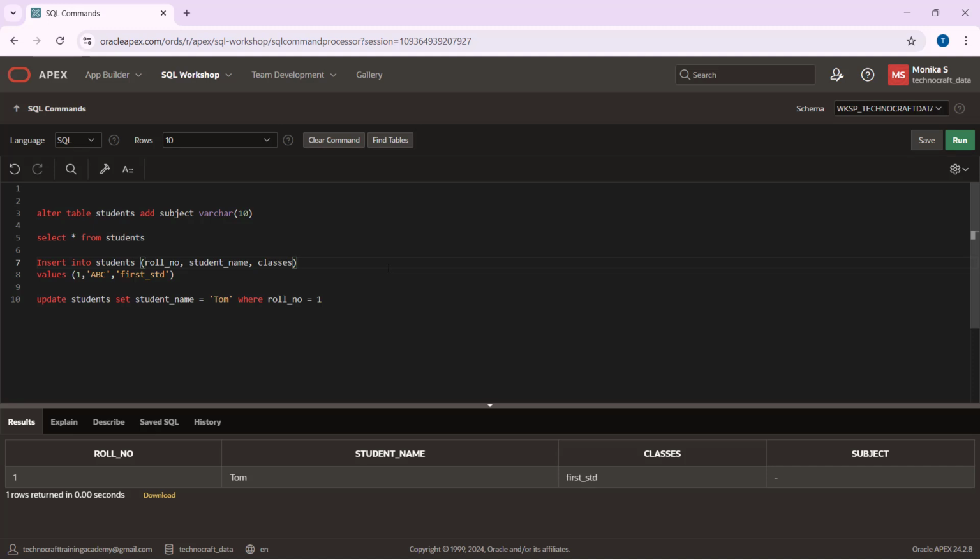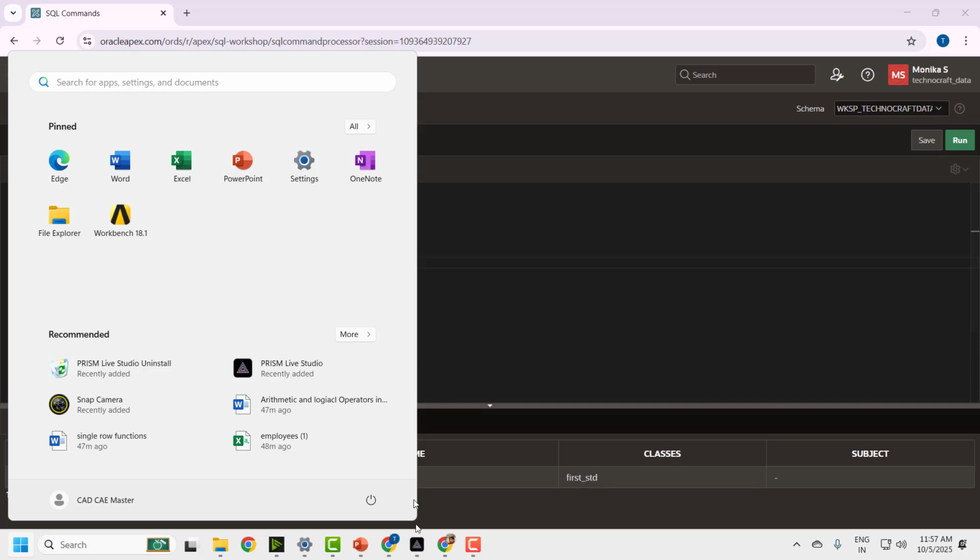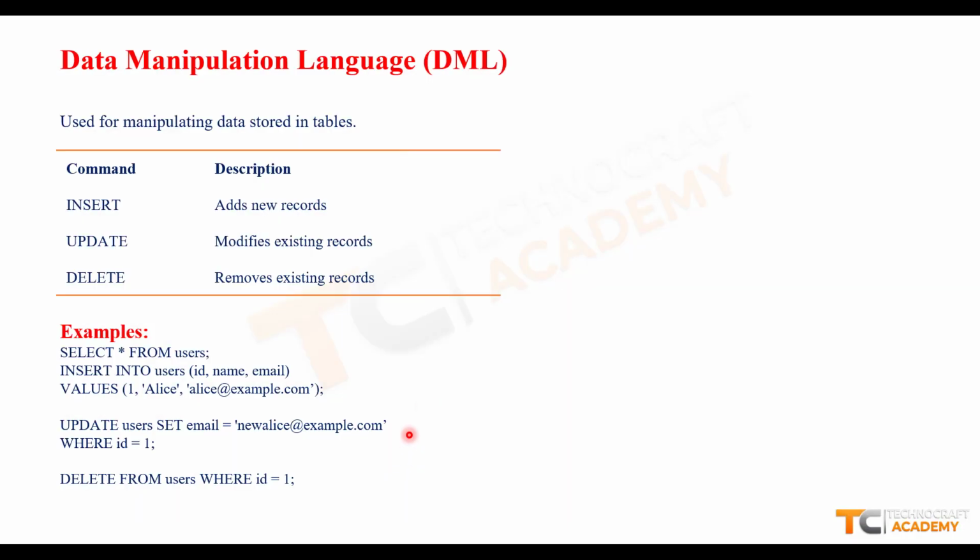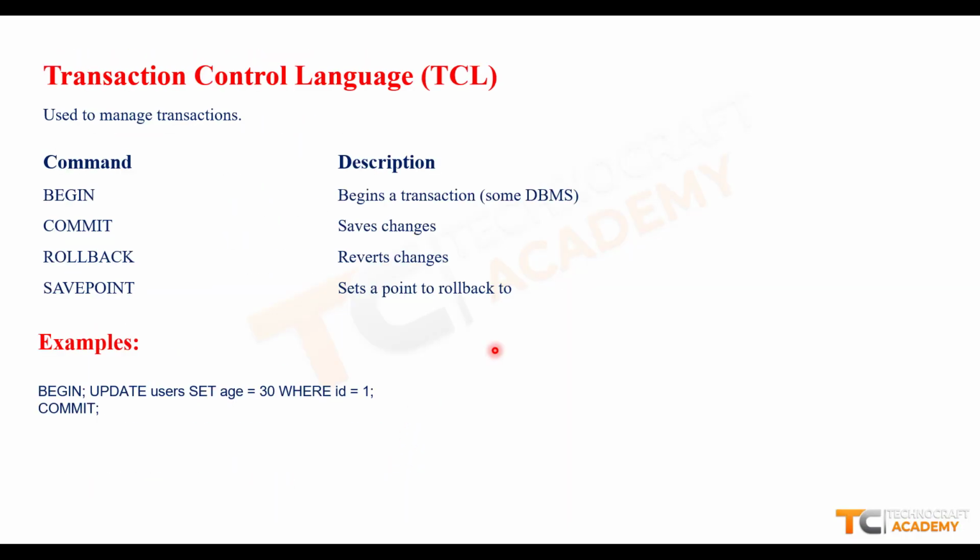So now let's go to our next command, which is transaction control language. It is used for managing the transactions. Okay, so we have different commands here like begin, commit, rollback, save point. These are basically used in some of the DBMS commands.